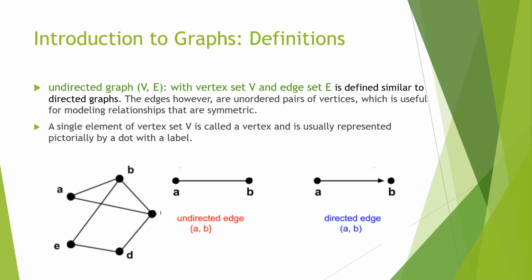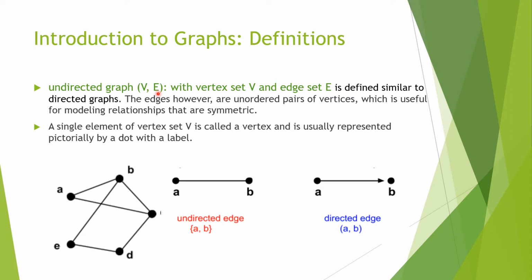So we start this lecture by defining an undirected graph. Previously we had defined a directed graph when we were talking about binary relations. So in this chapter, we define an undirected graph in a general form. An undirected graph is an ordered pair of two sets. The first element in this ordered pair is V, which is the vertex set, and the second element is the edge set. V is the set of all vertices in the graph, and E is the set of all edges in the graph.